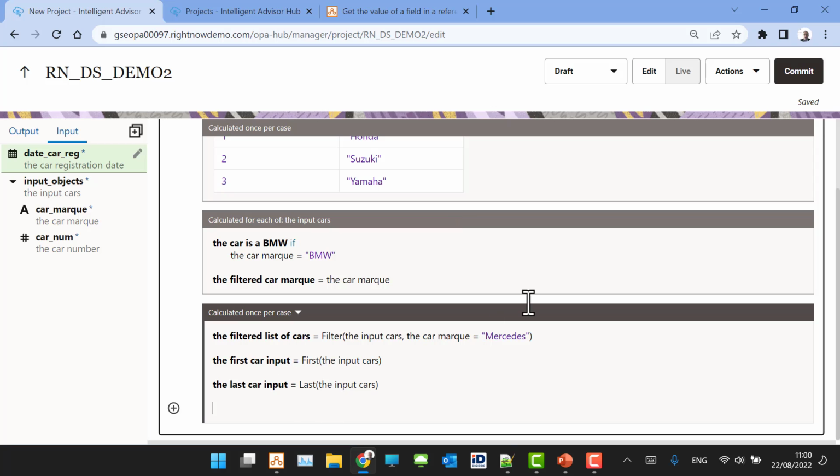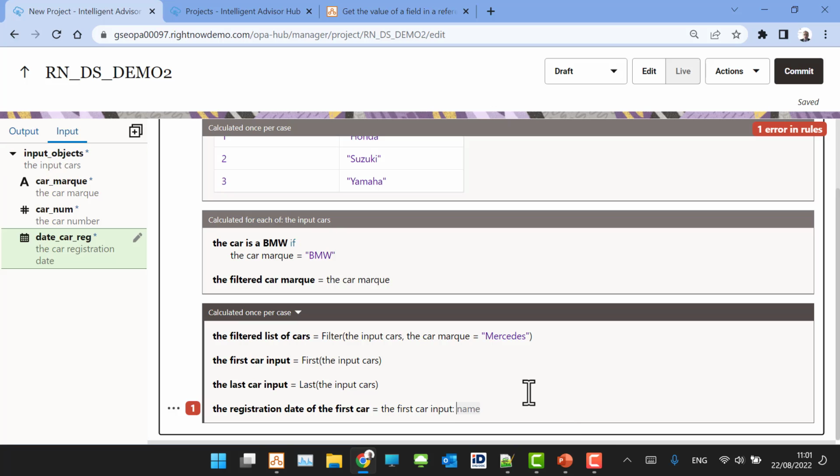And now that I have the first car input or the last car input as a reference to a particular instance or a particular row, I could say something like the registration date of the first car equals the first car input colon, and then we can use the car registration date.